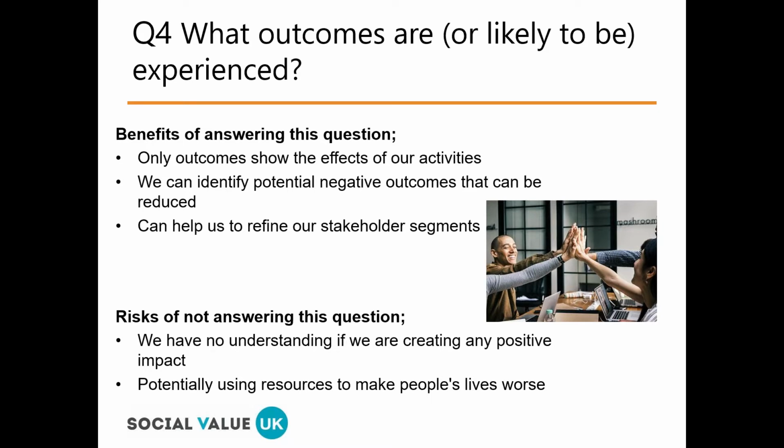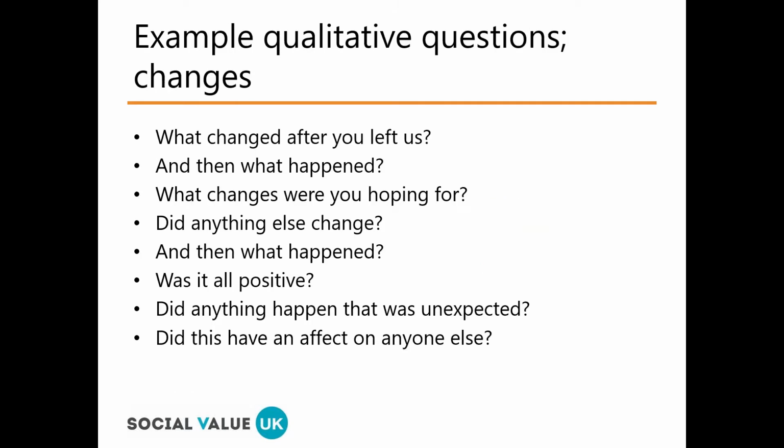So we've now done the qualitative stage where we've understood the stakeholders, and we've also started to think about the outcomes that those people are experiencing. We've identified the changes that we would consider to be relevant or that the stakeholders would inform us are relevant. We can do this through some really logical questions. Questions such as, so what? And what we mean by that is, so what changed? So what changes were you hoping for? Were they all positive? Were there any negative changes? Did anybody else experience changes?